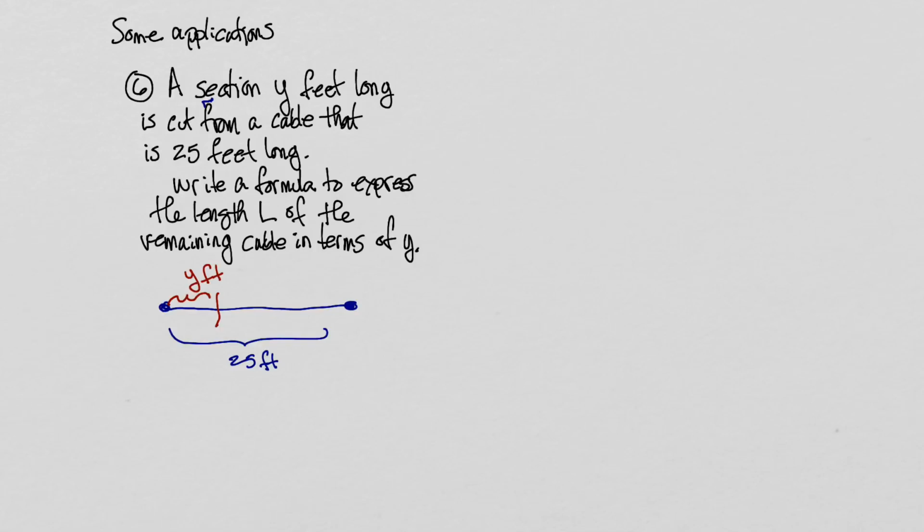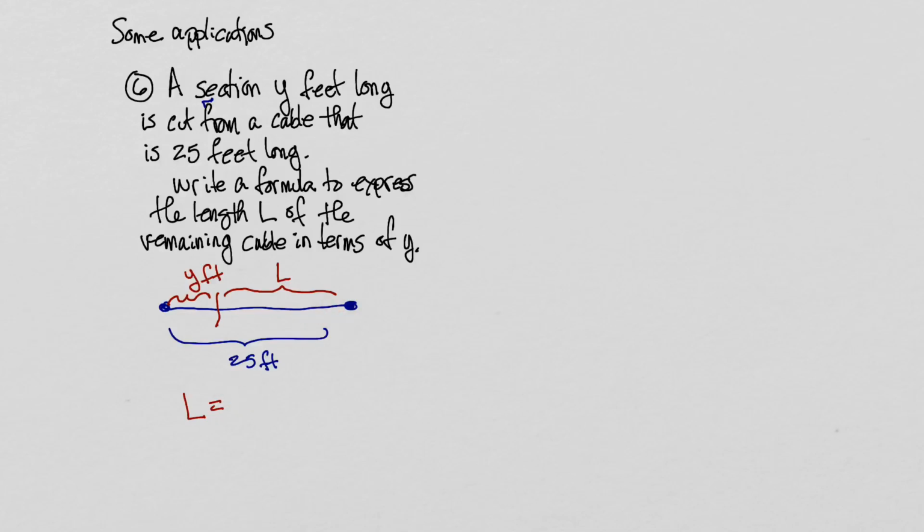So what this problem asks us to do is write a formula that tells us how long this is in terms of L for the length. So what do you think this is going to be? We're going to write L equals, what do you think? Okay, if you're not sure, you're going to start with the 25 feet, right? Now what if you cut off 10 feet? What would it be? It would be 25 minus 10.